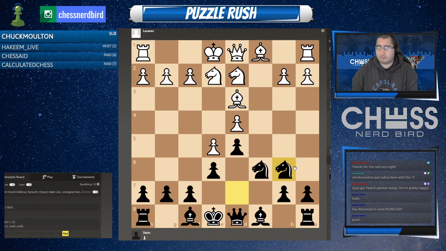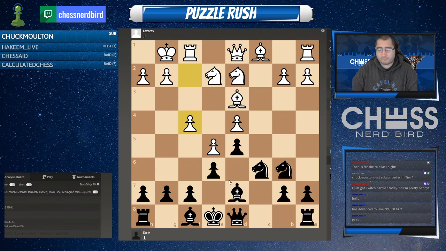White castled. f4. Very thematic here, just adding more support to e5. Also, when you have a pawn chain that's advanced like this, you usually want to advance the pawn next to your most advanced pawn. So f5 is always going to be a thematic idea in this pawn structure.